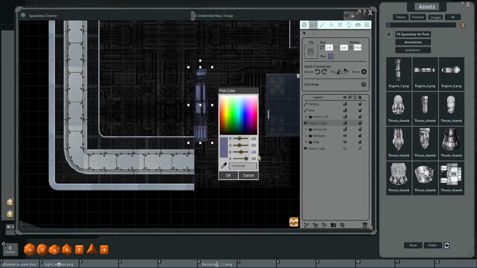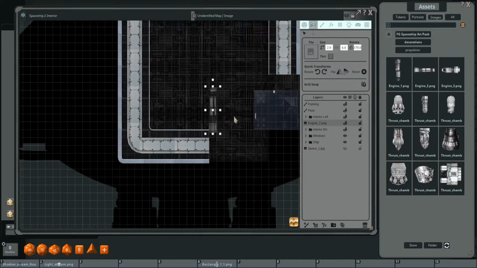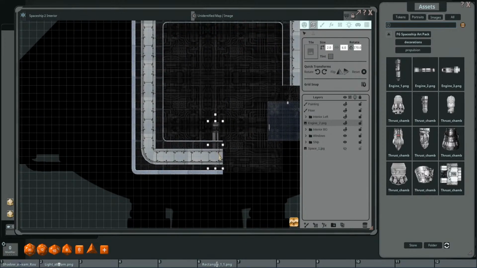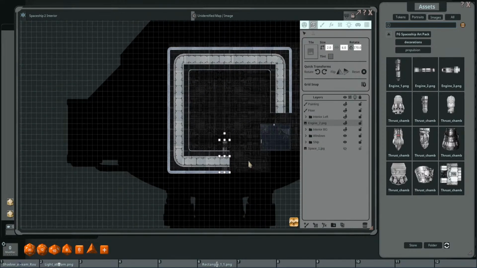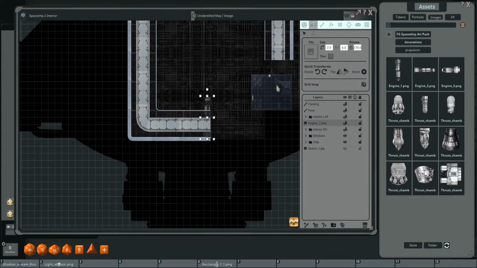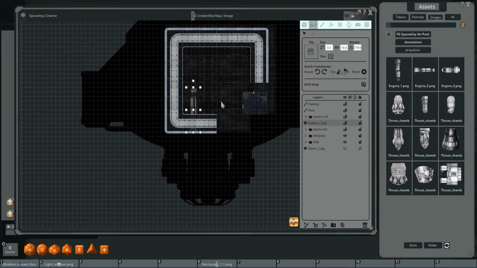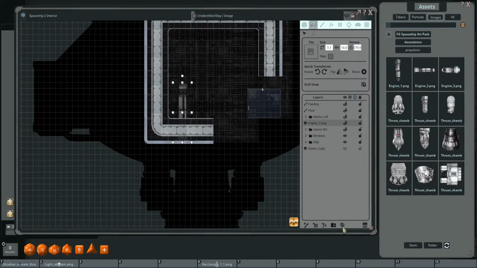Oops. We can start to pull out some of these neat little pieces in here. We can even make this a bit bigger. Let's make this like 10. And we could use this a couple of different times here. We can duplicate it.